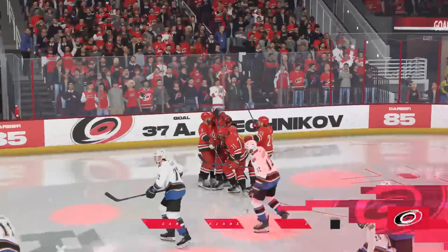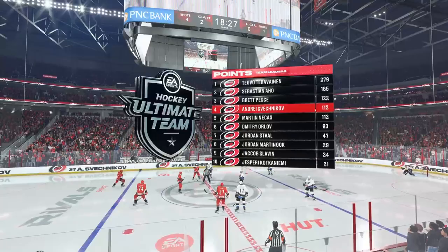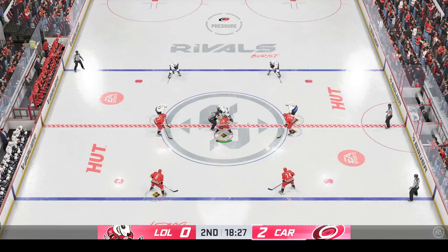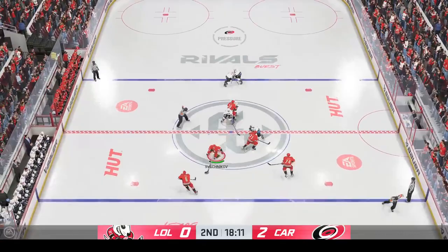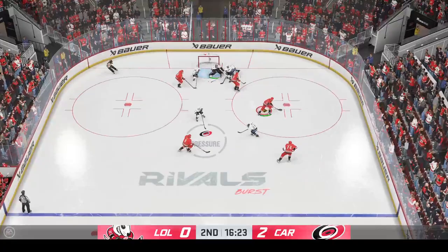Great placement, but he had to get the one-timer off quickly, James, because he didn't have much time and space in that net front area. You know that they're going to close quickly on you when you find that puck comes across. Nice job tying up his opponent. Svechnikov's got it through center. The Hurricanes take it along the wall. Carolina's got the puck against the boards.